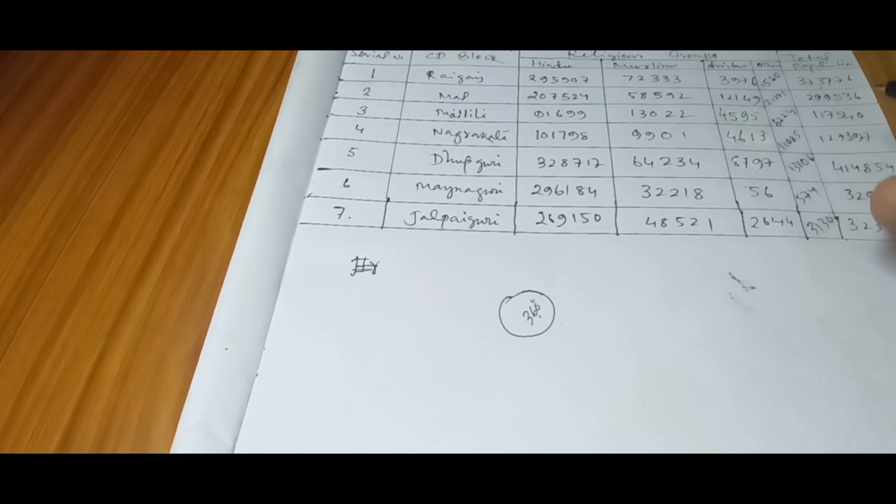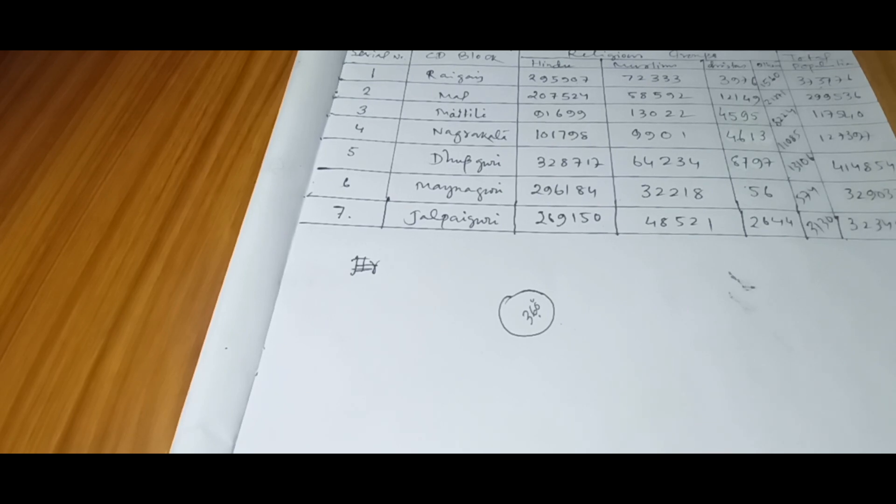So I'm writing important two formulas which will be applied here, and based on those two formulas—basically it is a two-step process—we will be getting another two tables, and this is the way to do the calculation part of this proportional pie diagram. Let's move on. I'll be pausing the video and we'll be quickly calculating the table.